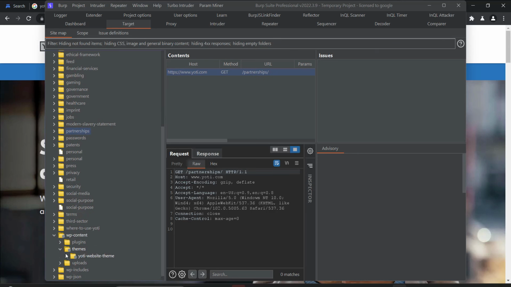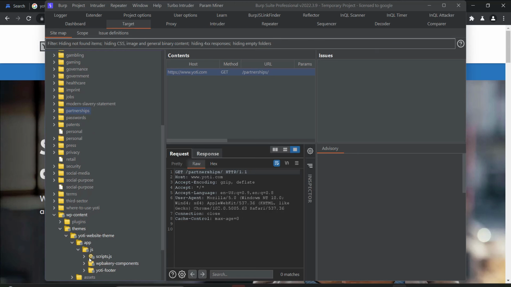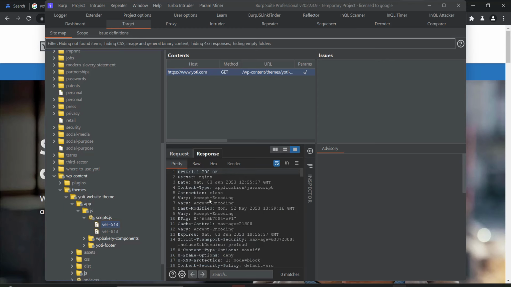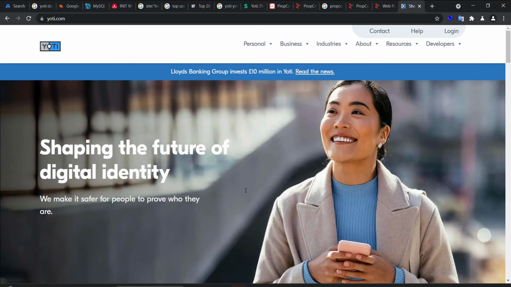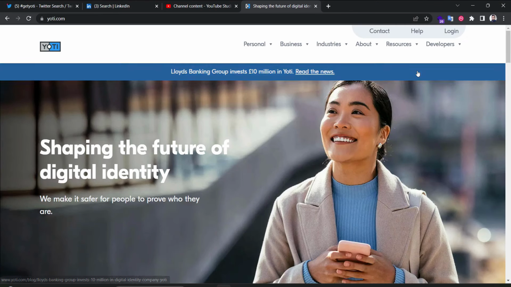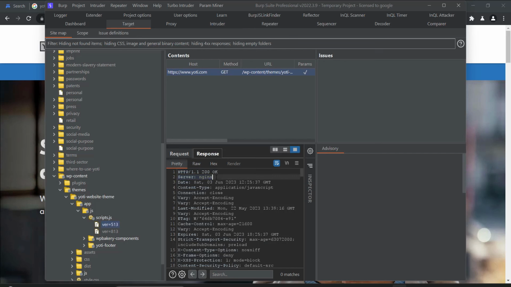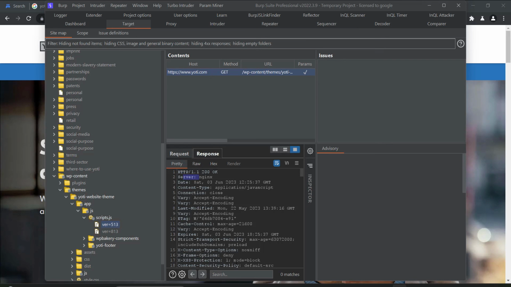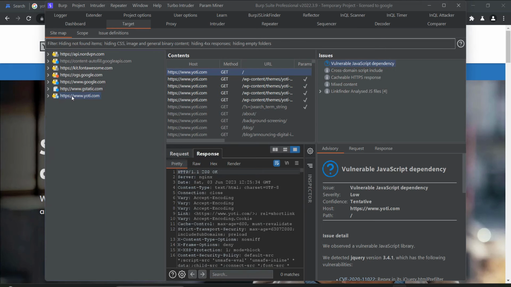WP content, if you remember, because it is running WordPress, and we can see the files, the JavaScript files, and much more information about them as well. You see Nginx, because they are running Nginx. In the response, we detected Nginx. So the same information can be identified via different techniques. Either via Wappalyzer, where we knew that it is Nginx, or via BurpSuite in the response section, we knew that they are running Nginx as a server. And there should be PHP somewhere here.